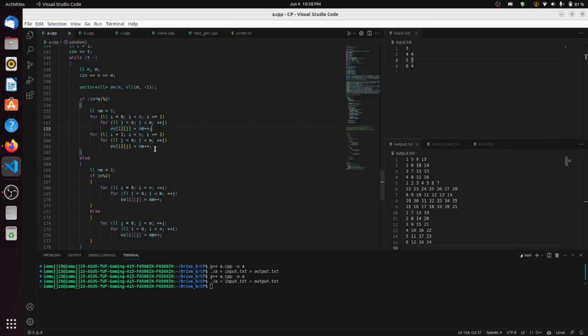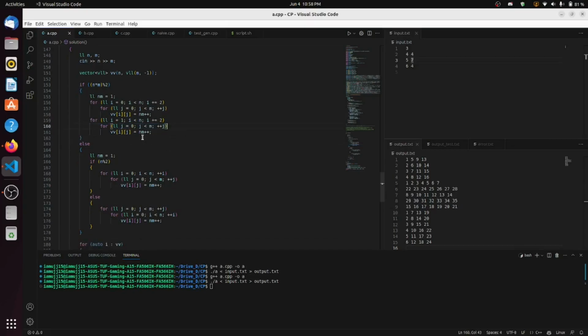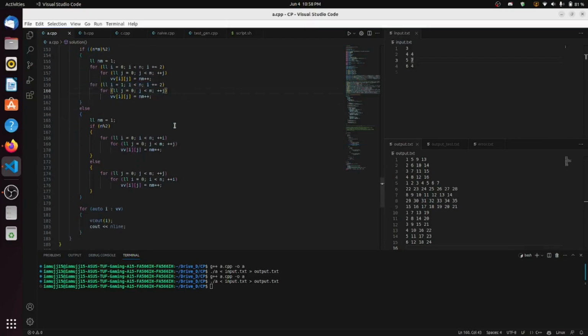To fill the other values, with odd index in zero indexing terms, I have started from i equal to 1 and went through i plus equal to 2, and again the internal loop is simple and did the same thing, and nm is common for both, so that the result in this loop is also updated.